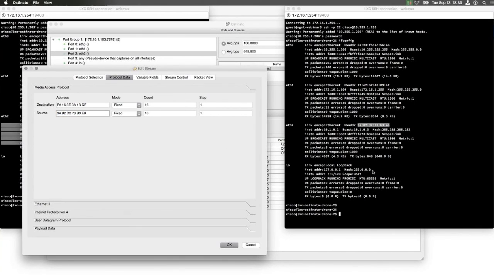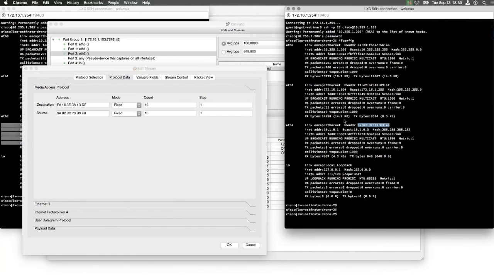Okay, the destination is slightly more difficult because we now need the MAC address of the next hop router, which is our router in the simulation. So we actually need to ping 10.1.0.2. In this case, this is a /30 network.